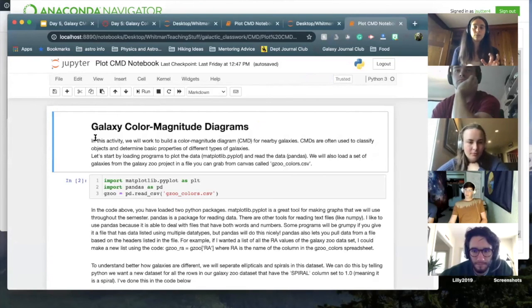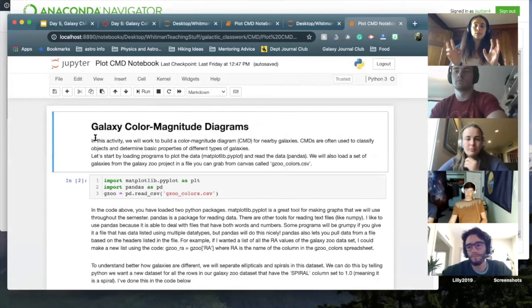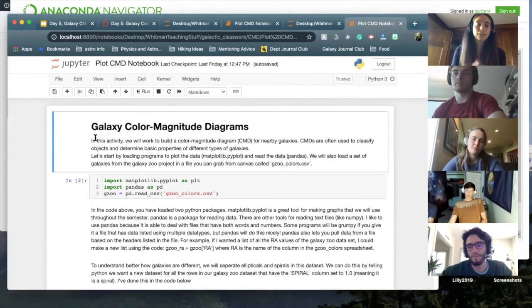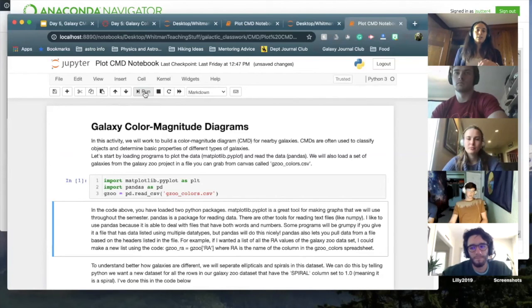I'm going to put you guys in breakout rooms so you can do this together and help each other, and I'll be popping around. Hopefully you can get to this page. I know it's a little funky, and this will hopefully be easier. The nice thing about these notebooks is that you can both type normal text and have code that can run. If you hit run on just one of my background things, nothing happens. But if you hit run on something that looks like code, it'll run. And once it says there's a number here, you know that it worked and everything went fine. If there are any errors, they'll pop up there as well.